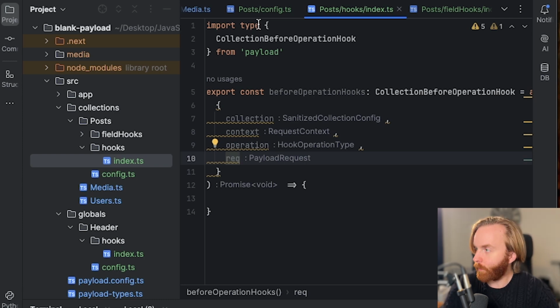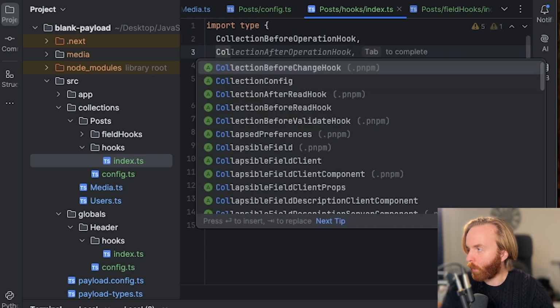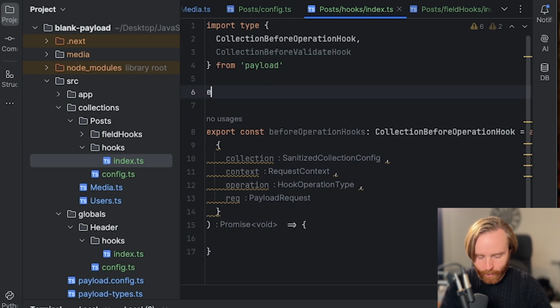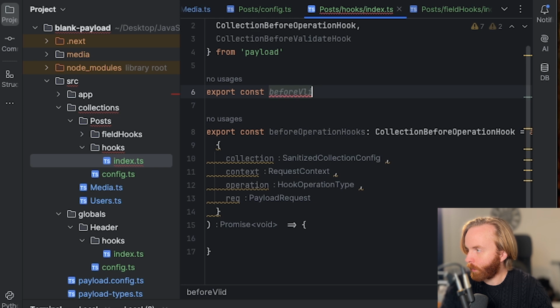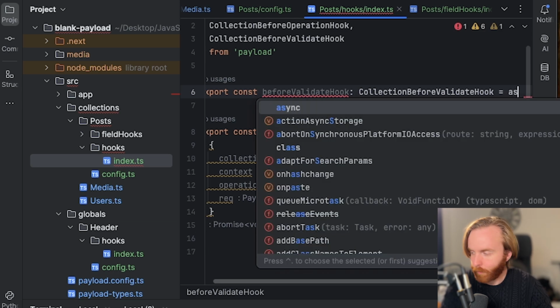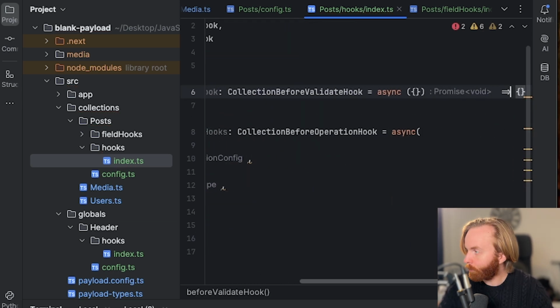For beforeValidate, you're going to import type collection beforeValidate hook. And then we're going to do the same thing by exporting a const called beforeValidate hook and set this equal to collection beforeValidate hook. Set it equal to an async arrow function and open the function.